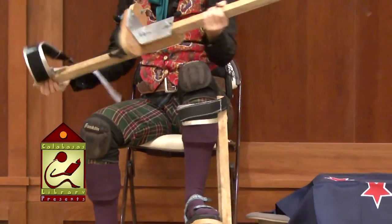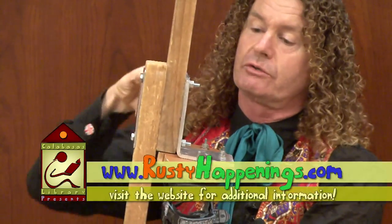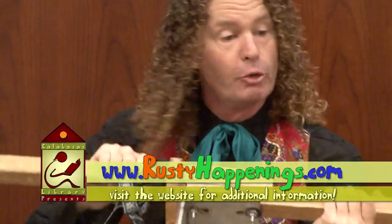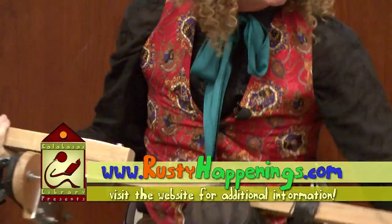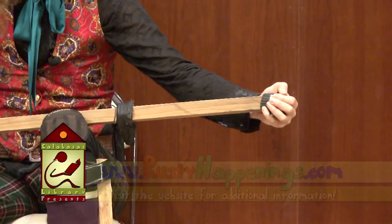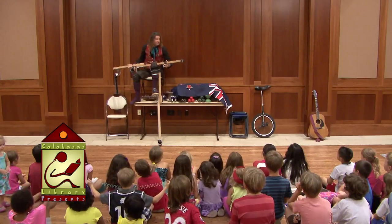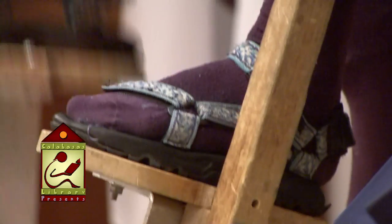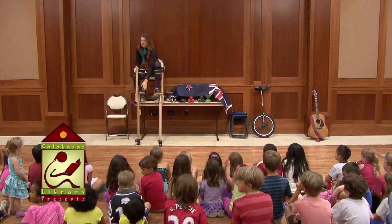All right. Now, I made these ones, as I say. They're really easy to make. There's two bolts right here that join two poles. One here and the other one just goes to the ground. This here is your only contact with the ground. What's the shoe for? A bit of silliness. That's what it's for. Where do I get it? I don't know, Walmart, a secondhand store, somewhere cheap, you know.